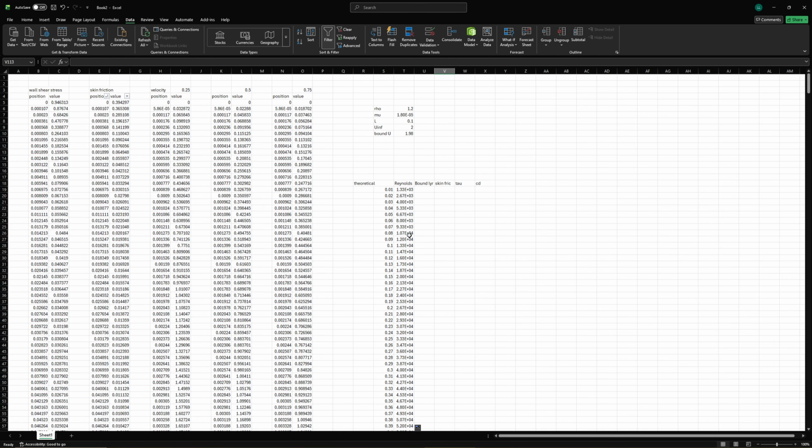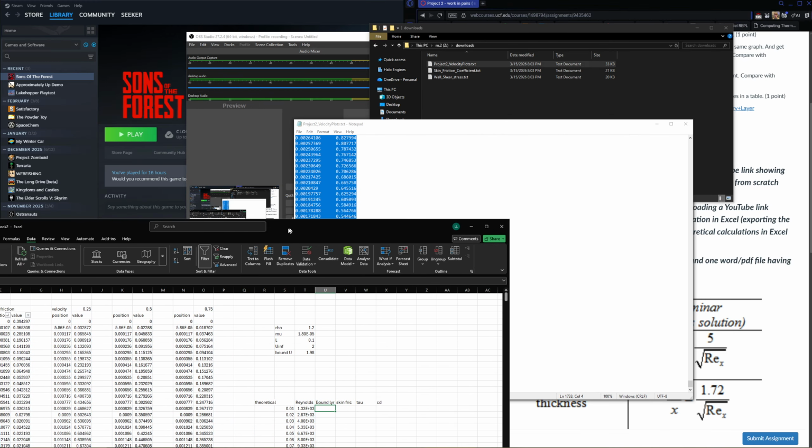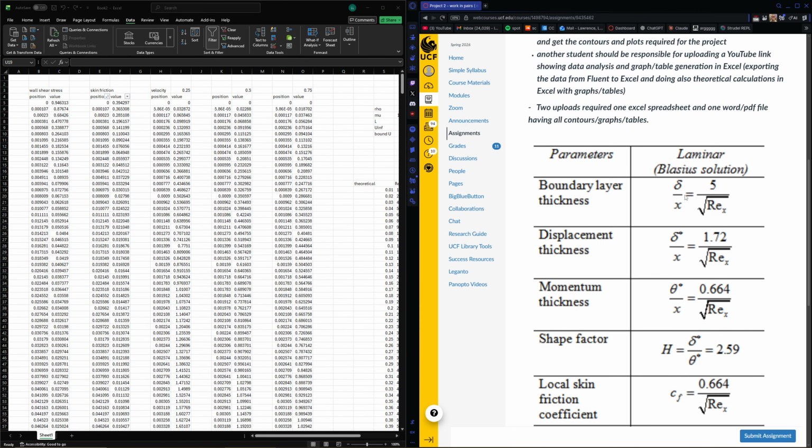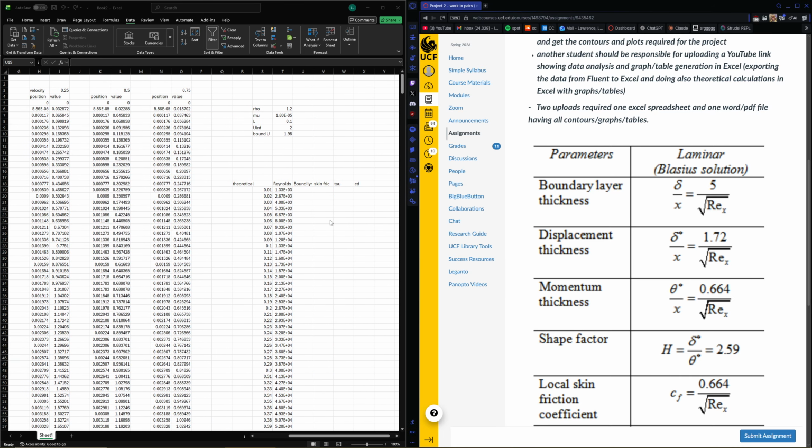And now for boundary layer, let's put this aside so we can start referencing the assignment. Boundary layer is just going to be 5x over the square root of Re, which we just calculated. Equals 5 times Rx, which is just going to be our distance here. So 5 times this over square root Re.